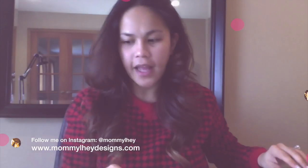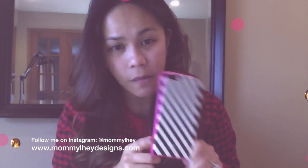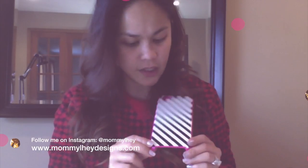And then of course there is the Kate Spade. I'm sure you've seen my video that I posted about this Kate Spade that I bought from Best Buy. I believe they don't have this one at the Kate Spade store, so I guess this is a Best Buy exclusive case. So pretty.